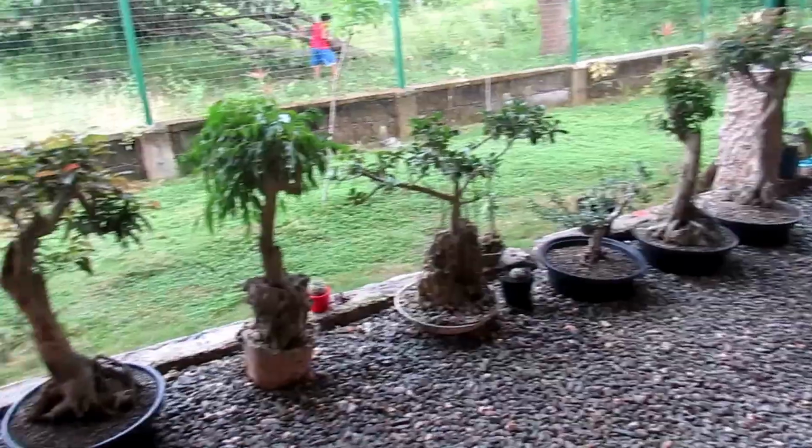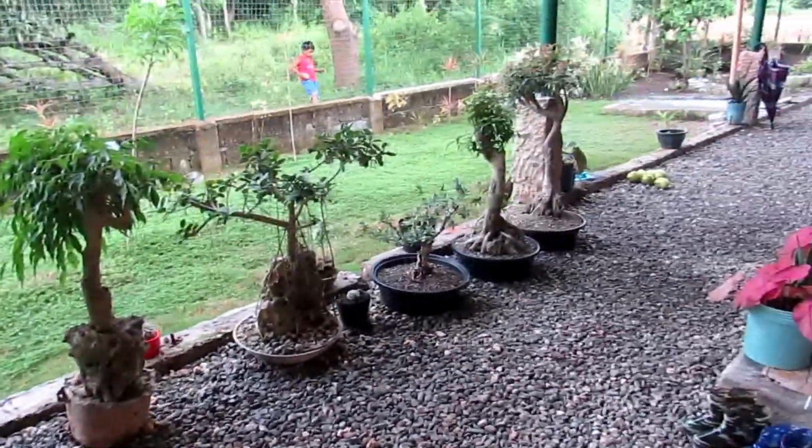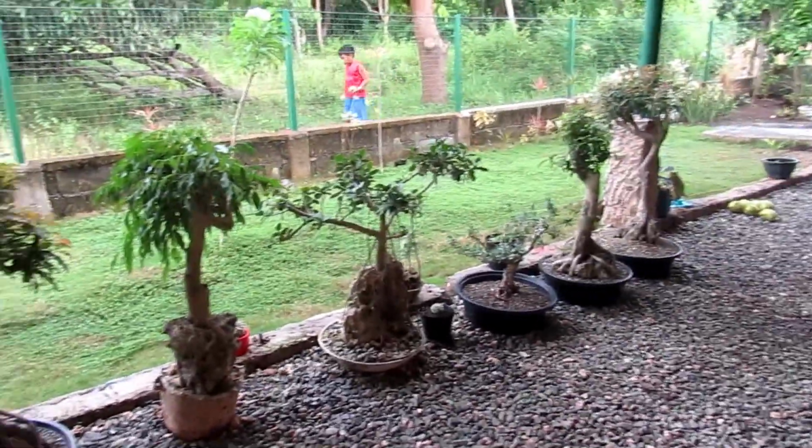Looks so pretty. He loves it. He takes care of it. He watered it, he kind of tidied it up. So he basically loves bonsai, and I'm happy for him. Something to keep him busy.